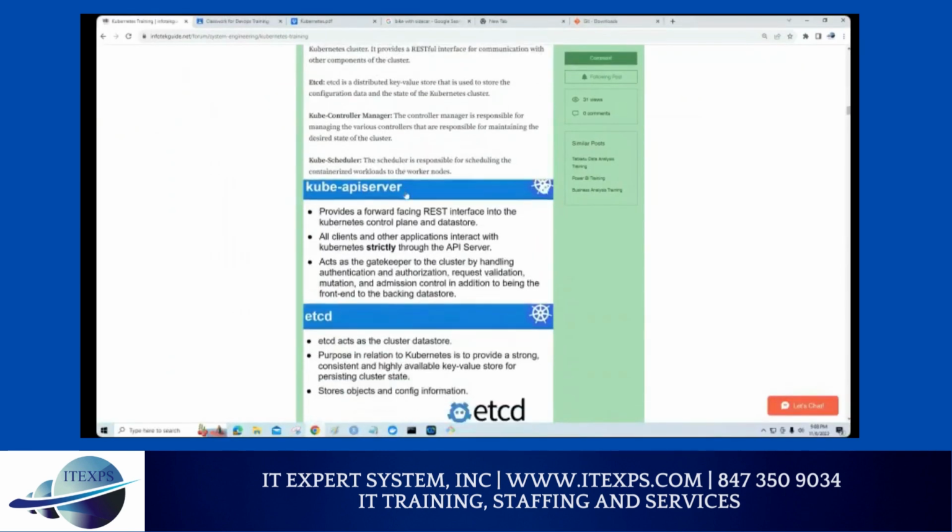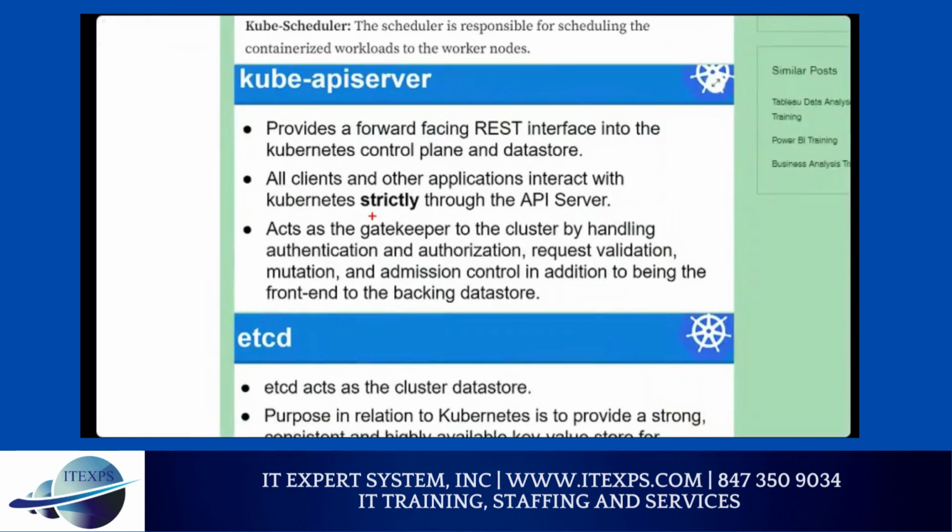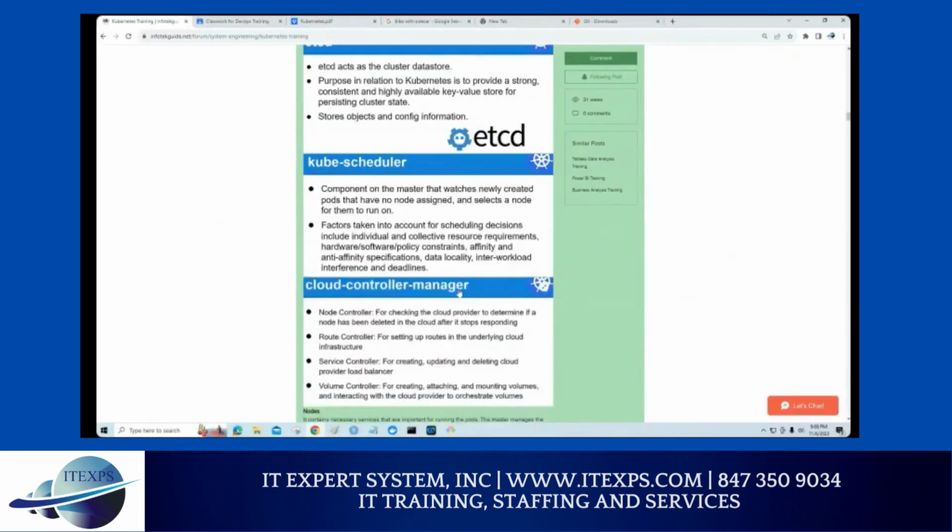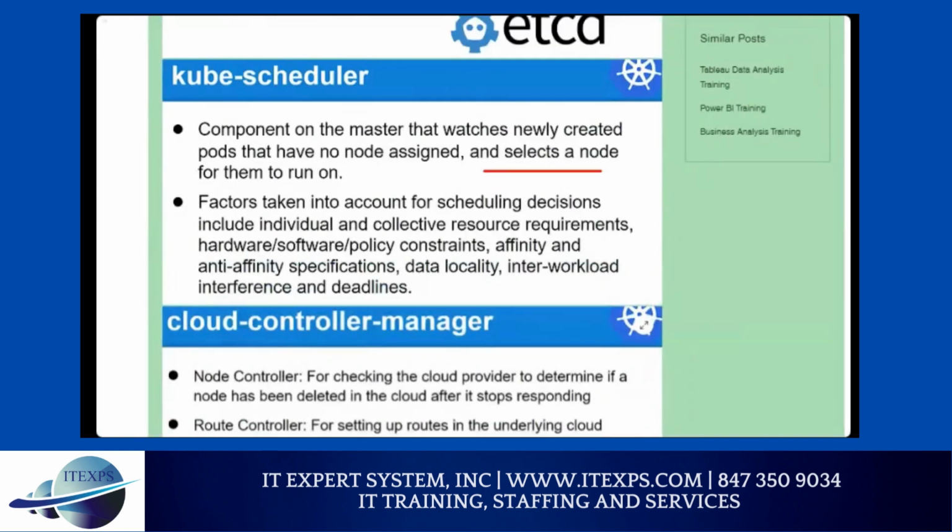Now we talk about it in detail. The API server is the front-end REST interface. All clients and other applications go through the API, so this is the point of entry. Make sure you remember that. etcd is a cluster data store, nothing to explain there. The scheduler is all about when to start and when to stop. You can provide the information on when to run and when not to assign, so you schedule a job, basically. You don't get it instantly; you schedule a job. It also takes into account the resources, requirements, and hardware.